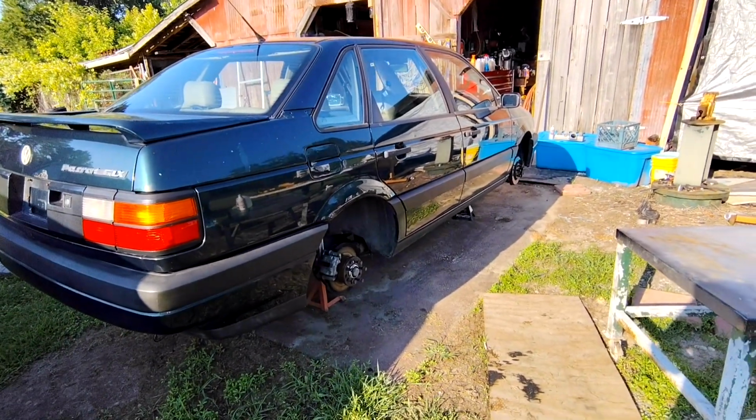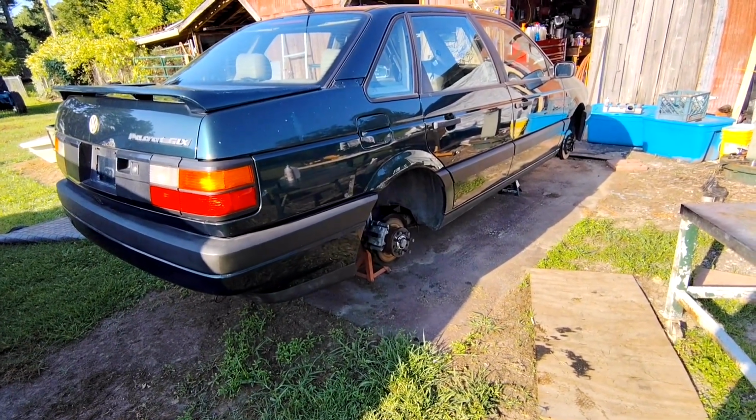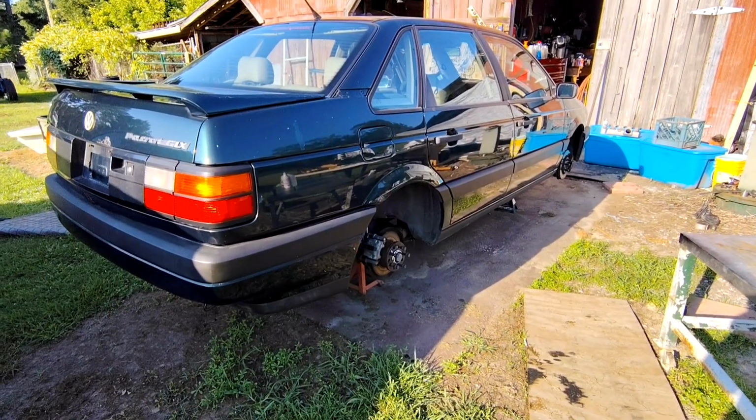We're going to go as high as they'll go. Then we're going to put the wheels back on with the spacers a little cleaned up, and we're going to see what the stance looks like. Ride it around the yard, bounce it around, see if it rubs anymore. And that is what it is.